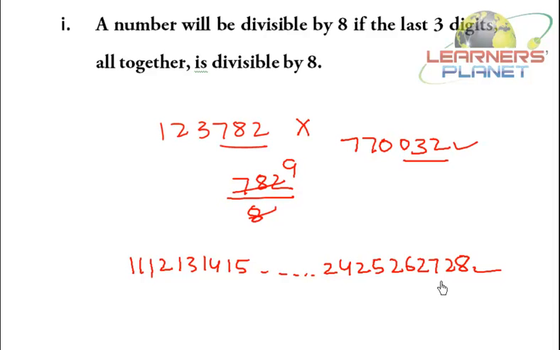So we don't have to worry much about it. If we just look at the size of the number, definitely it is very big, but we are interested in the last three digits. The last three digits here are 728. Now let's check 728. 8 9s are 72 and 8 1s are 8, so we are getting remainder 0. That means 728 is divisible by 8. Hence the complete number is divisible by 8. Do not go much upon the size of the number. We are interested in the last three digits.